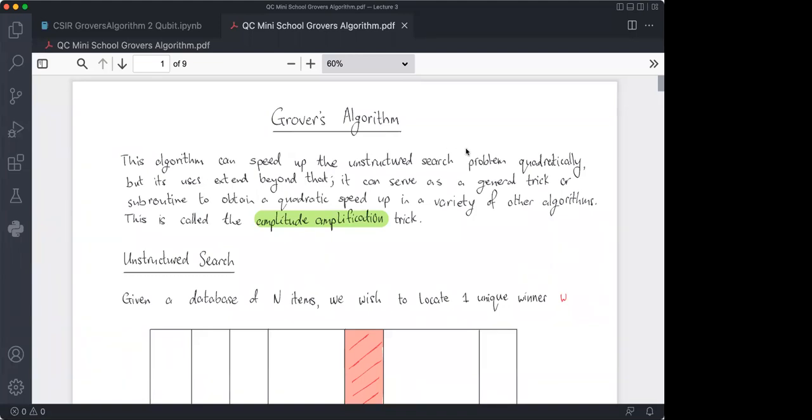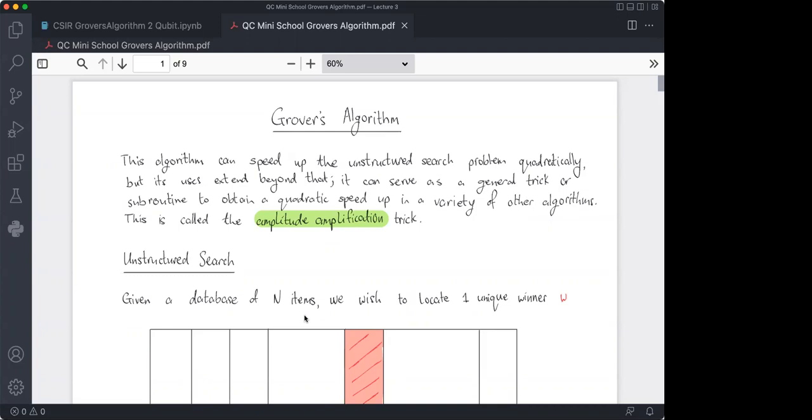So I'm not going to go too much into the algorithm today, but I'll give you a brief overview and show you how you implement it in Qiskit. Thereafter, I'm going to give you an example of how you can use Grover's algorithm to solve a very simple binary Sudoku problem. Usually we just see how to do it for the computational basis states, but using it to solve an interesting problem would be pretty cool. So let's start.